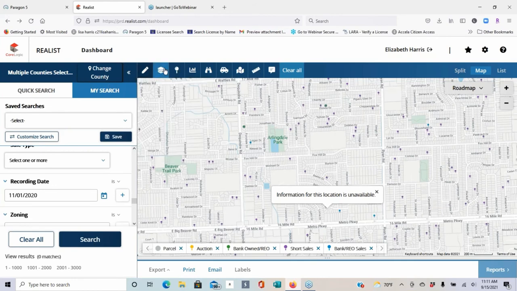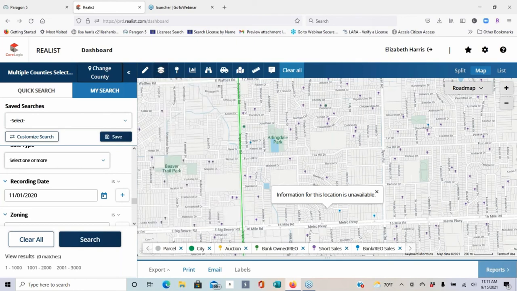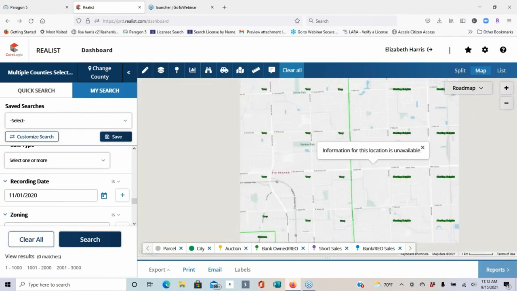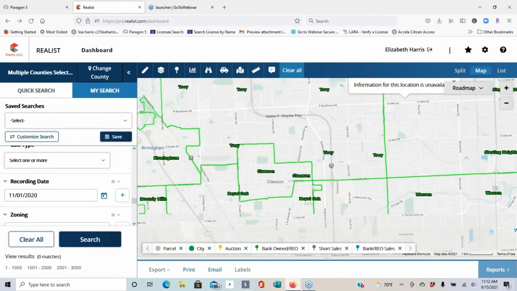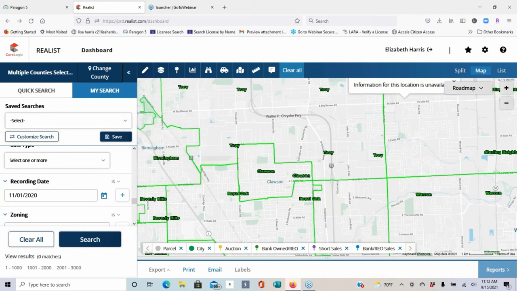Let's do my city. Go into whatever city. So you can see the lines are coming in here. Give me 1 second. Let's find a smaller area because these areas are going to be really large. Let's do Clawson because it's a very small area. And this is why I can put these boundaries in because then I can go to my drawing tools. I can do a polygon tool. I can draw right over that map. So I'm pulling just Clawson. There we go. And now I can remove all this. I don't need any of this now.